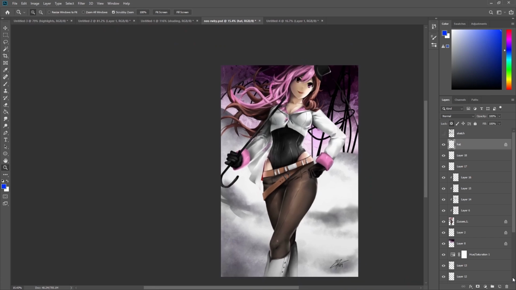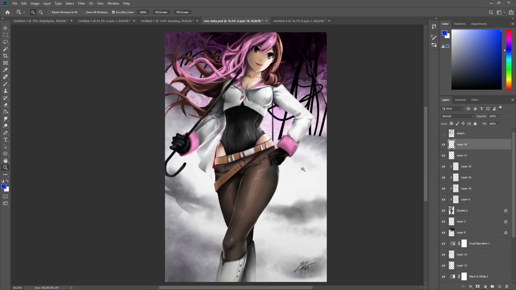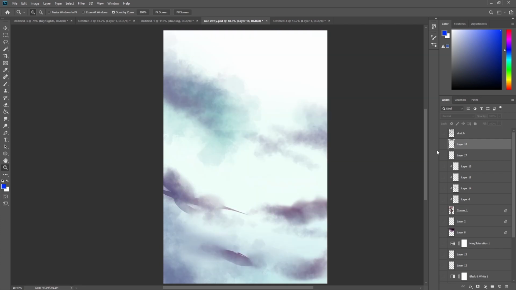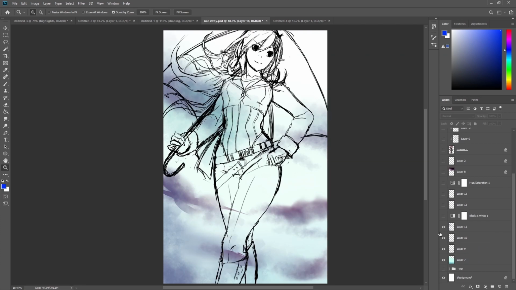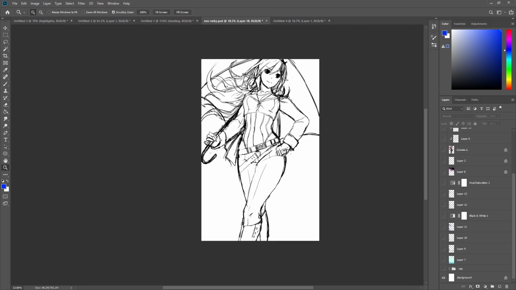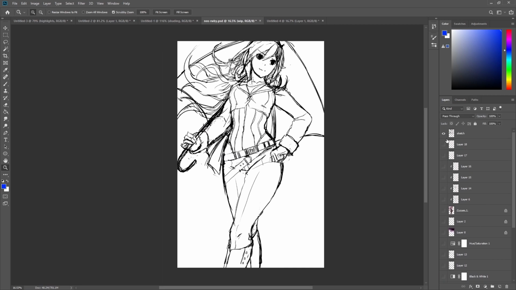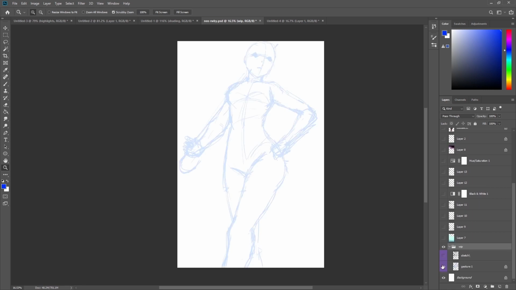So now, as promised, I'm just going to go through a general walkthrough of what I did with this drawing, just to give you a point of reference, like what I did, why I did it, and why that would be helpful. So before anything else, I had the sketch on top. So let me just go ahead and get rid of this. And even before I had the sketch on top, I still had the work in progress folder. So just let me go ahead and pull that up.